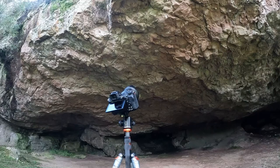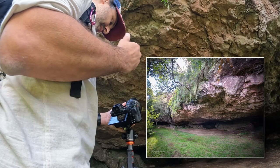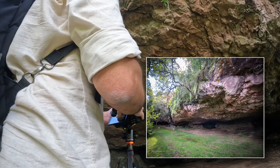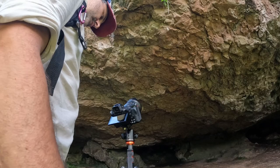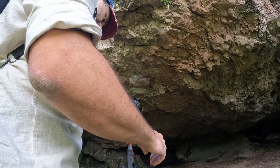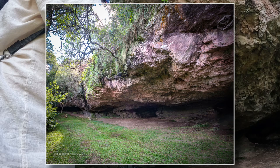So right now I have my ISO lower, aperture 14. I have 3 seconds for each photo, but when the camera starts to take photos, we're going to change the time of each photo. So the first is 3 seconds, first photo. The second is 1 second, second photo. The last photo is around 13 seconds. As you can see, the time the camera takes is what gives really good images. So the camera is looking for the best brightness here.